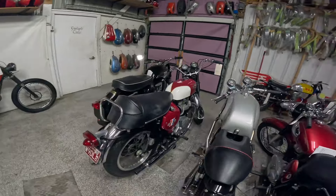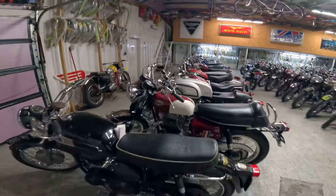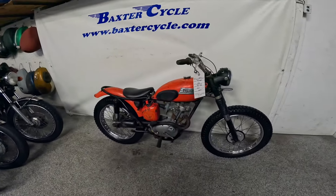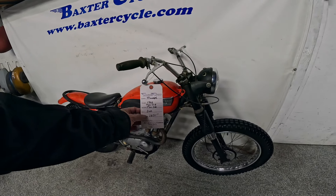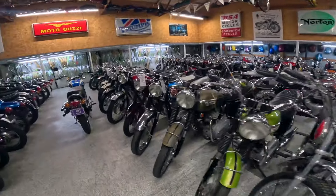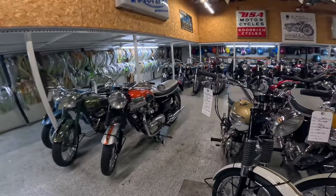Here's another one I'd like to ride — just an absolute beauty. I hope it stays. They're getting ready — they've got a shipment going out and I know a bunch of these are going to be on it. If it's here when it warms up — it's two below outside right now — we'll try our best to get on it. Tiger Cub T20, 200cc. Isn't that something? Rode several of these bikes here.